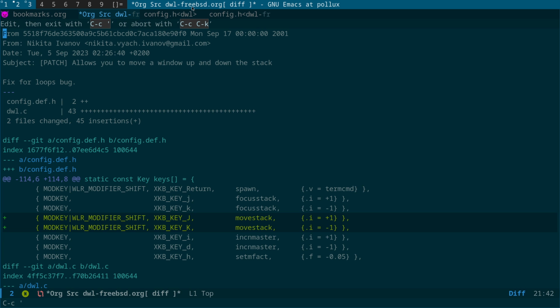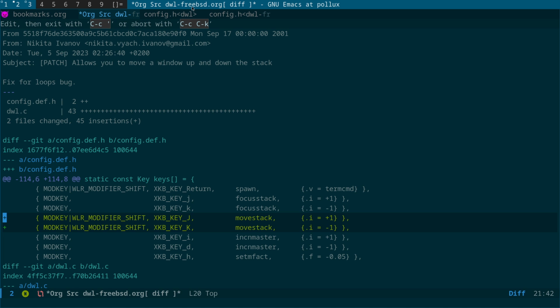So this is a patch file, and the minuses are things that have been removed, and the pluses are things that have been added. What you can see here is the patch is actually applying things to config.def.h. It's not actually applying them to the config.h file, so we're going to do this manually.